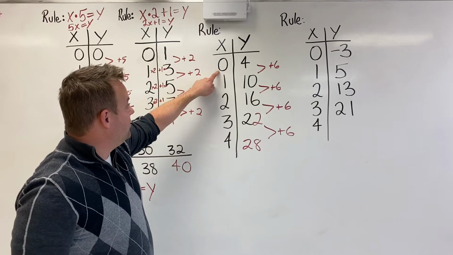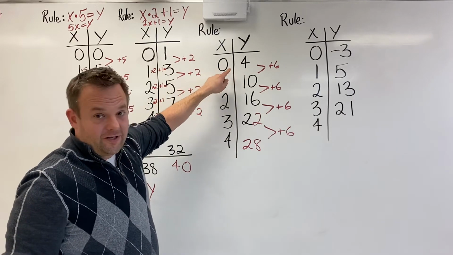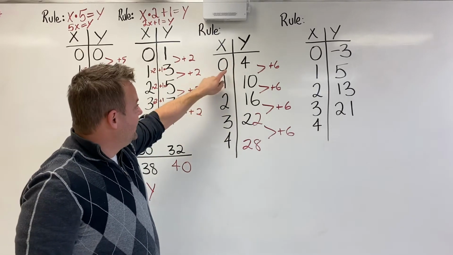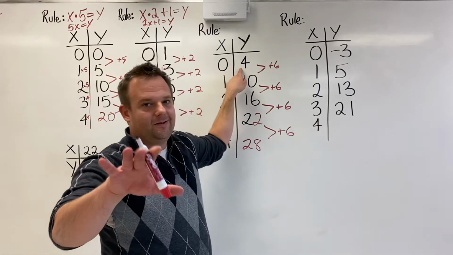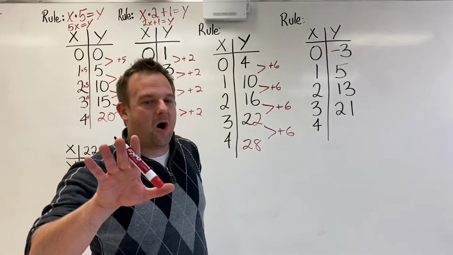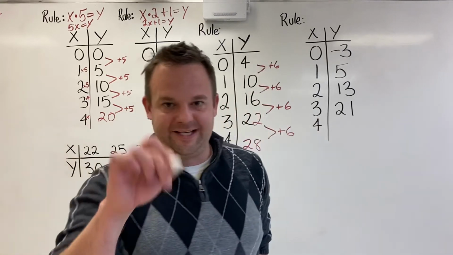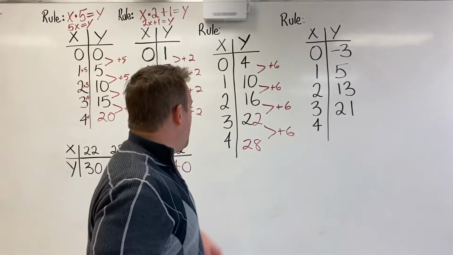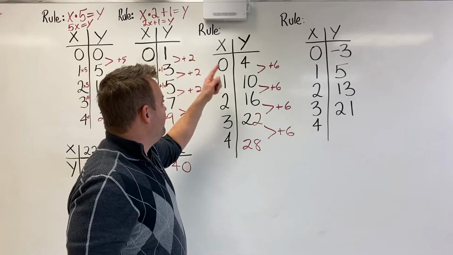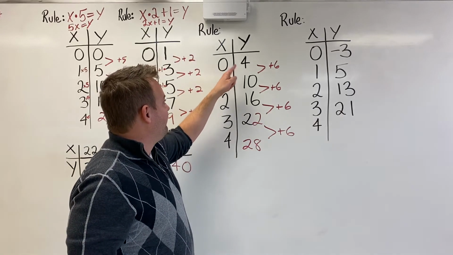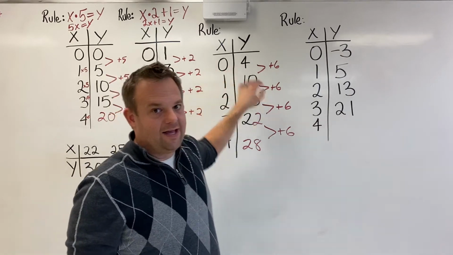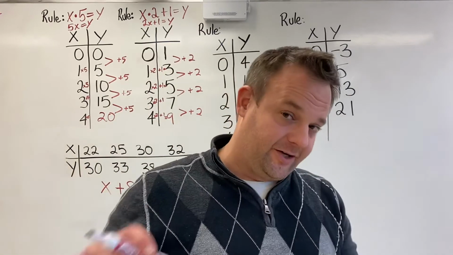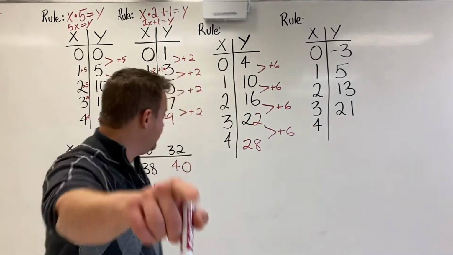This 0 to 4. So the first thing you wanna do is check to see if adding works. 0 plus 4 is 4. Yes, it works there. On A, B, C, D, like which one is it? They're always gonna put x plus 4 equals y because they know someone's gonna pick that right away. That's a trick. That's how they're trying to trick you. Not you though, not you.